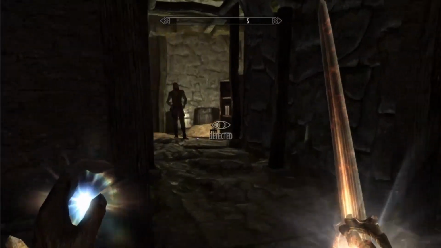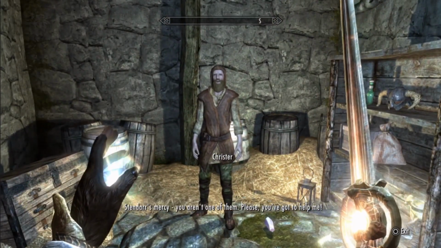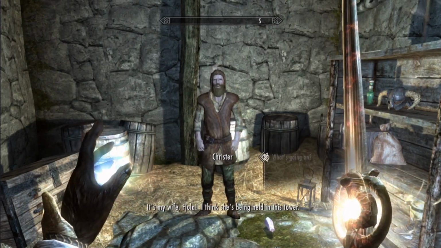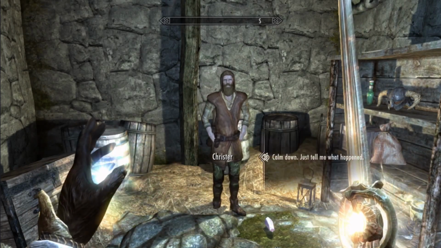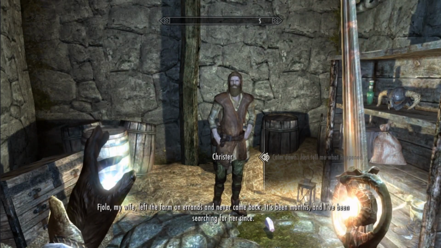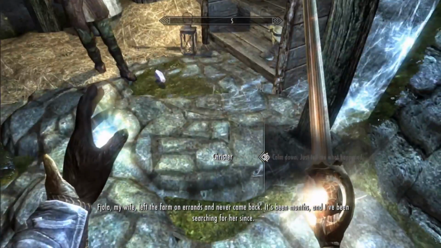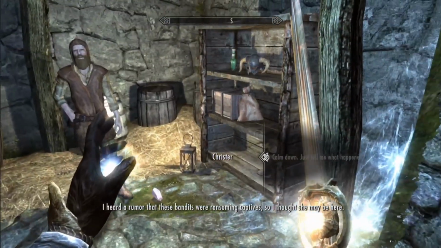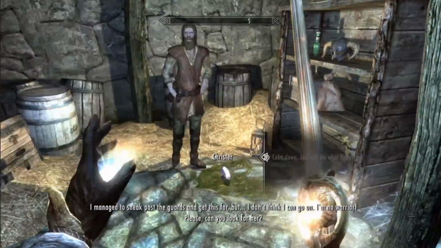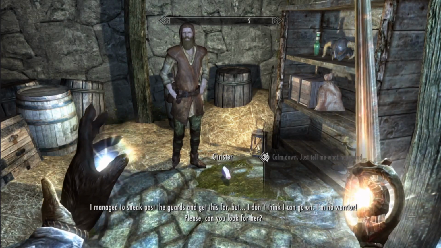Who's there? You over here, quick, before any of them... Stendarr's mercy, you aren't one of them. Please, you've got to help me. It's my wife, Viola. I think she's being held in this tower. I'm sorry. I just... You're right. Let me explain. Viola, my wife, left the farm on errands and never came back. It's been months. I've been searching for her since. I heard a rumor that these bandits were ransoming captives, so I thought she may be here. I managed to sneak past the guards and get this far, but I don't think I can go on. I'm no warrior. Please, can you look for her?